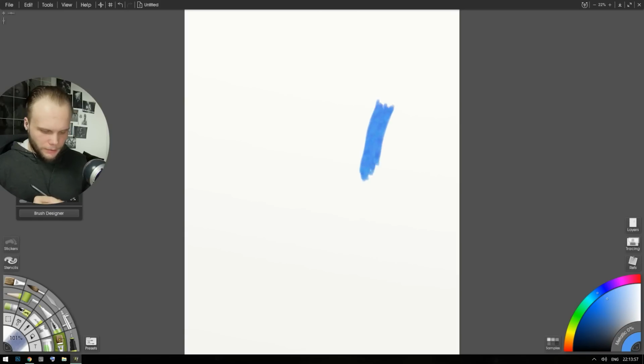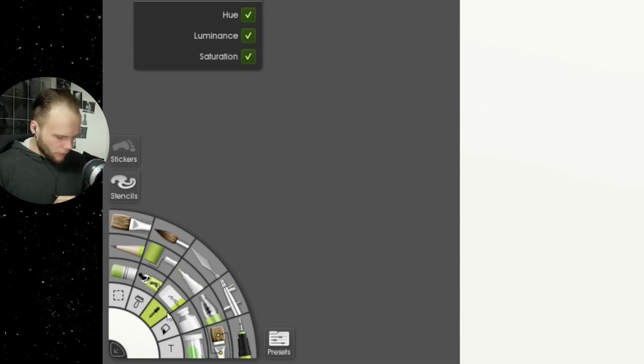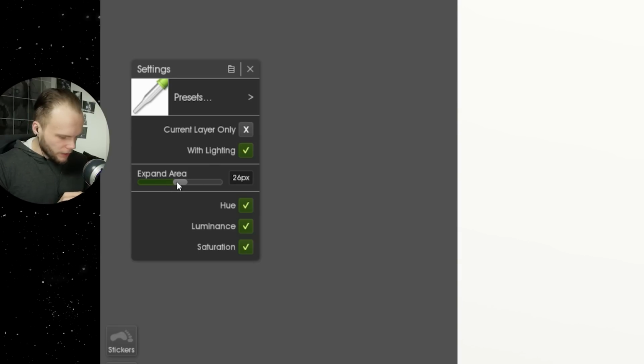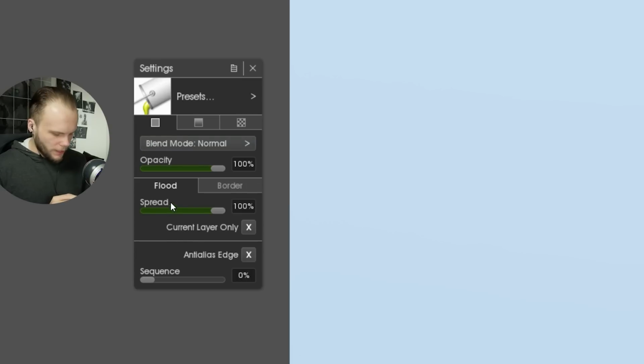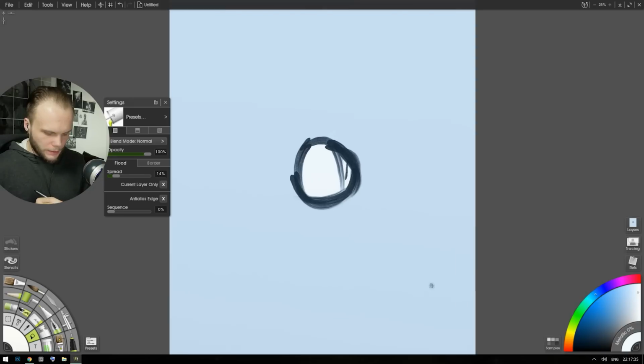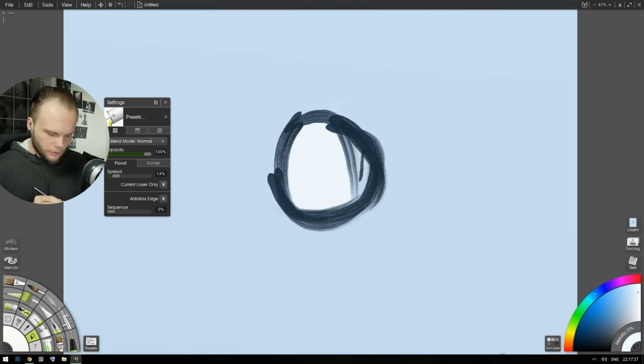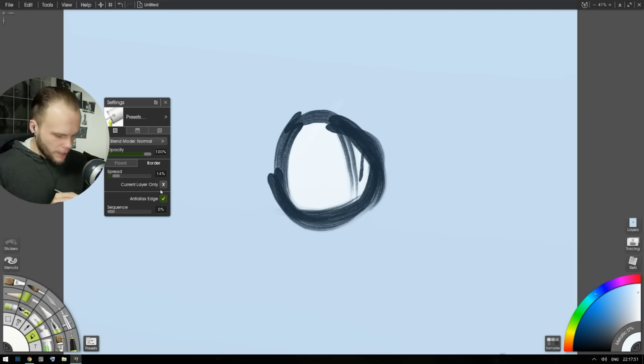So, I'm going to read some other improvements and go through those real quick. The sampler tool can now pick up colors from an area instead of one pixel. So now we can choose the average color from a big area. Fill tool now has two modes, flood and border. Flood just fills in the areas the way things usually go. Nice anti-aliasing. Okay, and border.